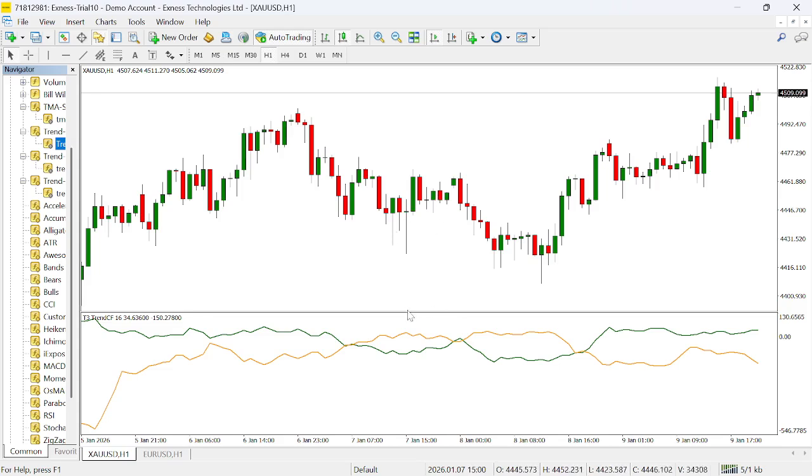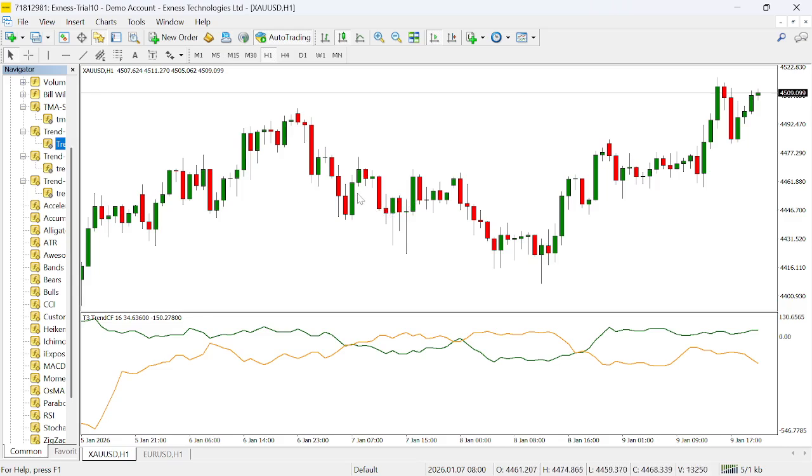It is comprised of two lines, the PlusTCF and MinusTCF, which separately correspond to bullish and bearish momentum respectively, with positive values of either line indicating the presence of a strong trend. Positive values of TCF plus indicate a strong uptrend, while positive values of TCF minus indicate a strong downtrend.